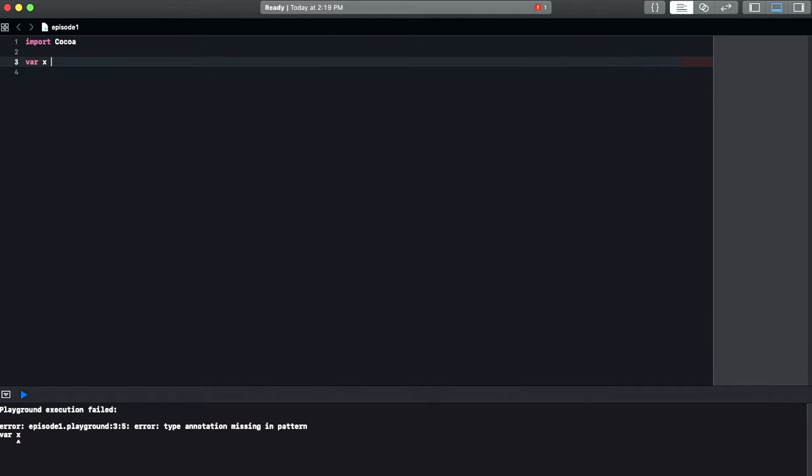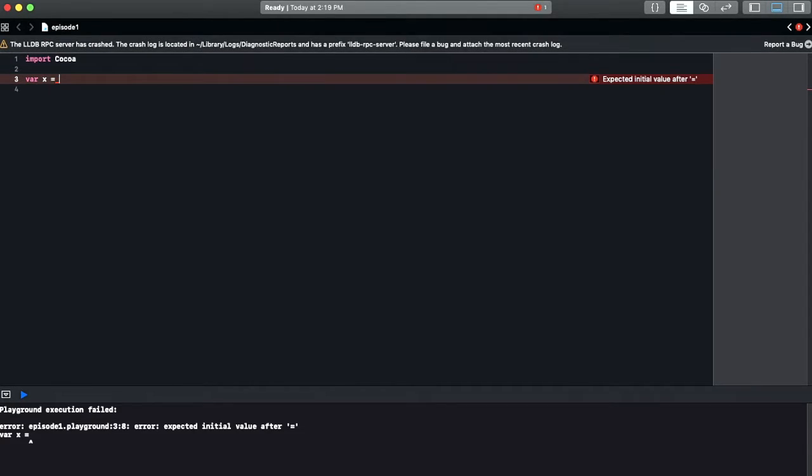Now hit space and press equals. This is actually an assignment operator. We'll learn that in just a sec. After the assignment operator, you just want to write a general value. So we'll write 10. That's going to be our value.